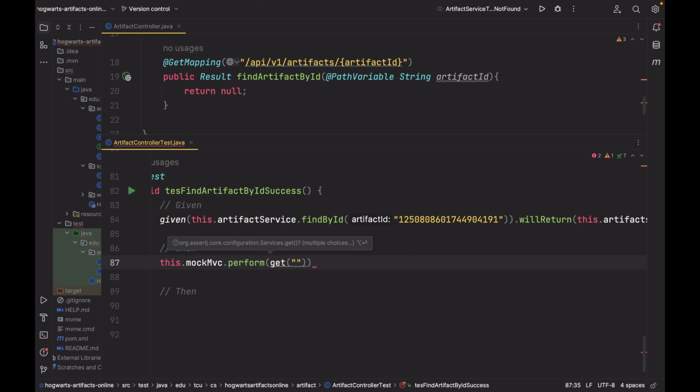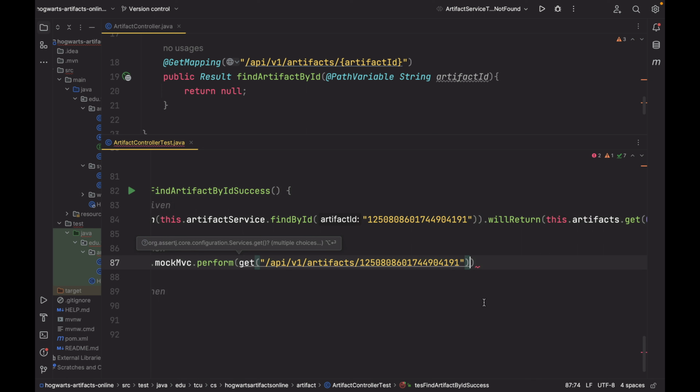If my memory serves me right, the API endpoint URL of findArtifactById should be /api/v1/artifacts, and then a path parameter. In this case, copy and paste.